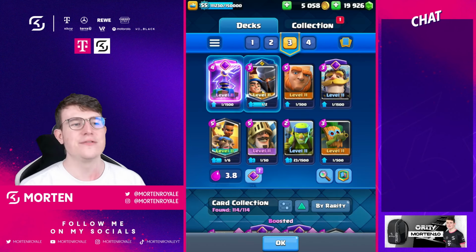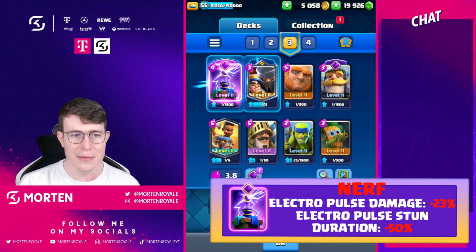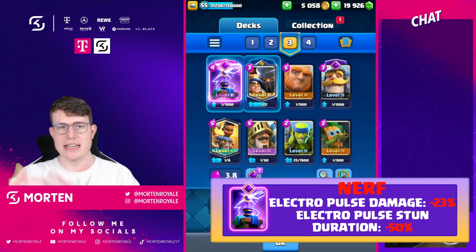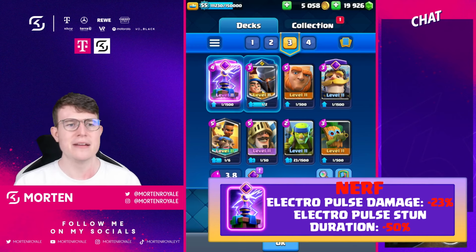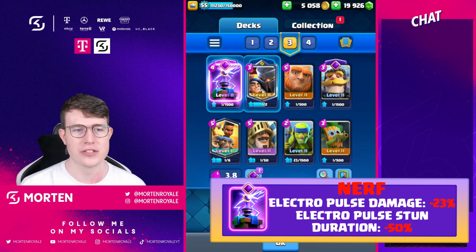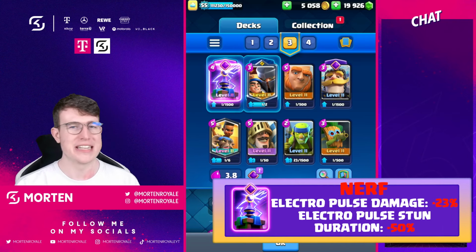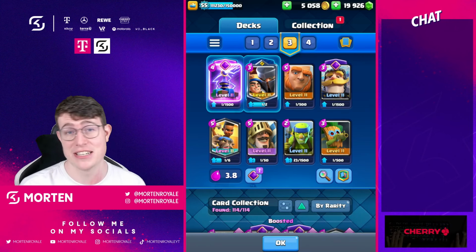Next evolution up is finally the Evolution Tesla, and this is a really big change. So Electro Pulse damage will be changed minus 3%. So actually the damage when it's getting the stun effect. And also the duration will be minus 50%. Currently it's 1 second, but it will be 0.5 afterwards. So how long the stun is. I think this is pretty effective, and I just hope it will be nerfed, because every time you open Clash Royale, you go into the game, you see a building, it's 99% chance of a Tesla.